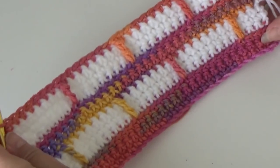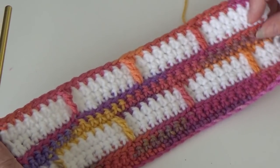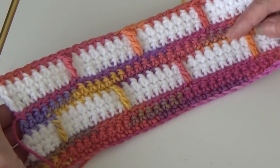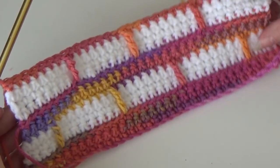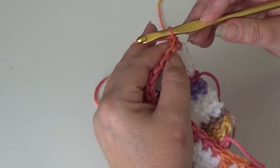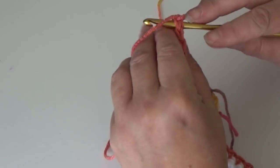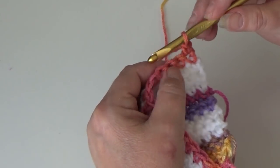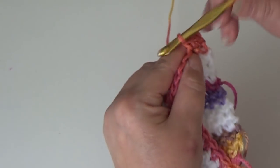I'm at the end of row 13, and we have 2 rows remaining of our repeats for the pattern. So your work should look like this. You have your 4 bars on the bottom, and then you should have 3 in between those 4. So go ahead and turn your work, and you're going to work 2 rows of single crochet. You're going to chain 1, insert your hook under both loops, yarn over the hook, pull through the stitch, yarn over, pull through two loops on the hook. So go ahead and work 2 more rows of single crochet.